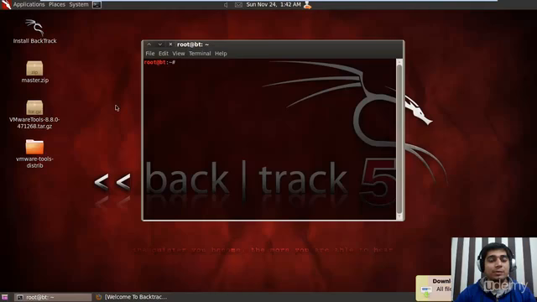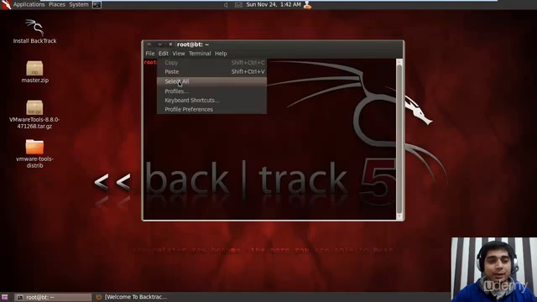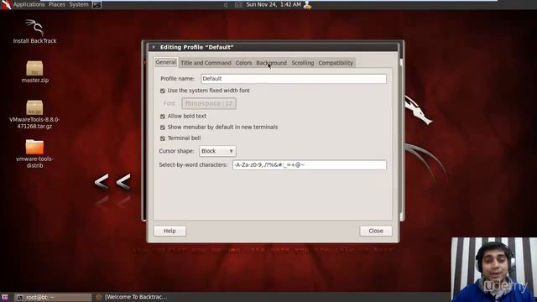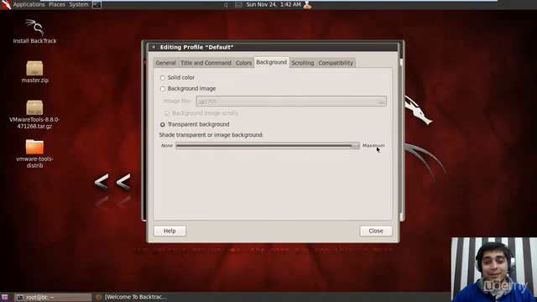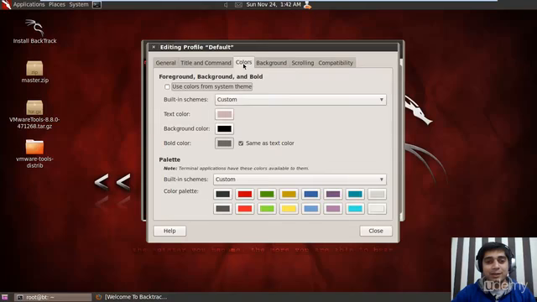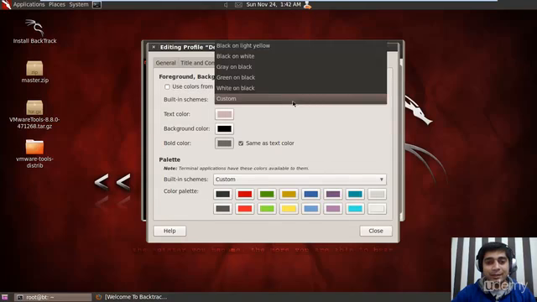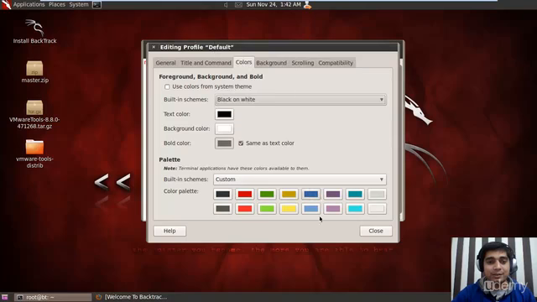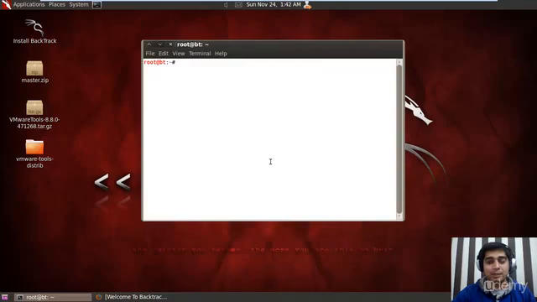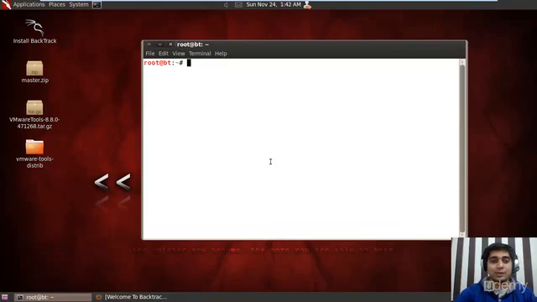Let me minimize my browser for a moment and let me make a couple of changes. I'm really sorry about it because I should have made those changes way back, but for the sake of visibility, I'm making these changes. Okay, I hope it's a bit more visible, and let me zoom in as well.